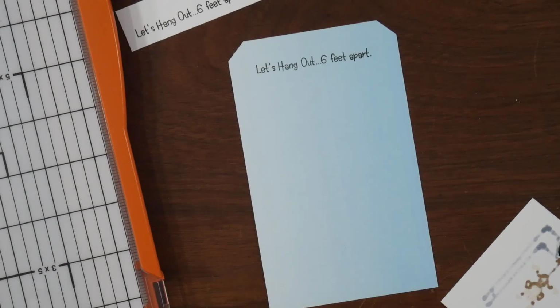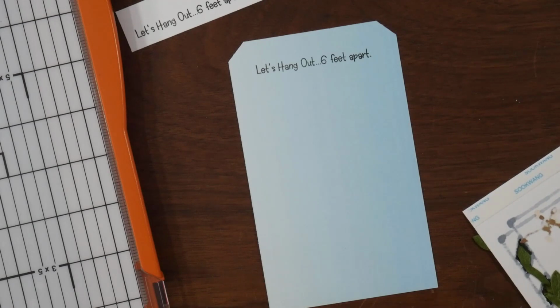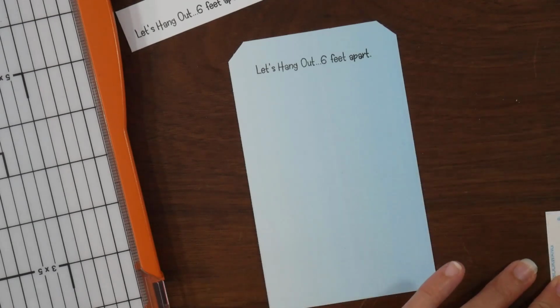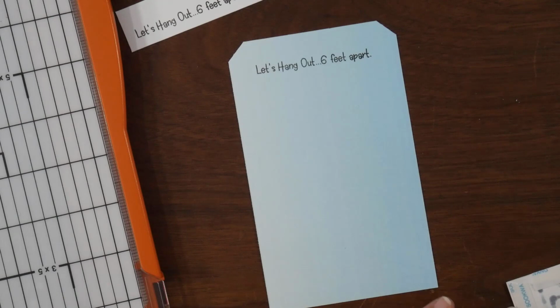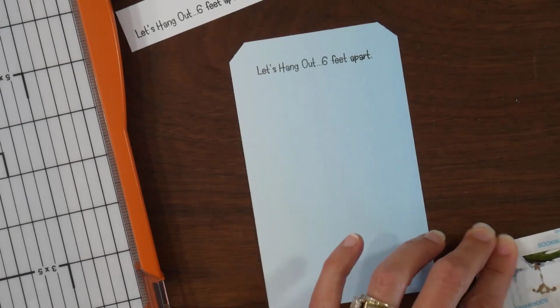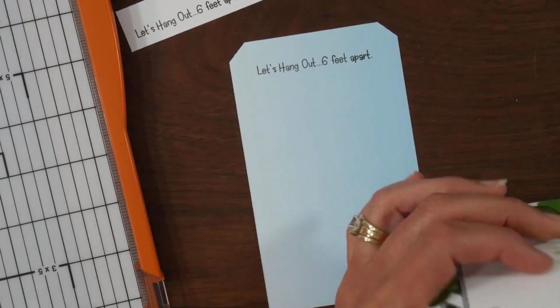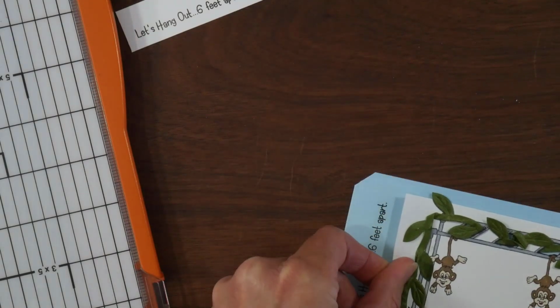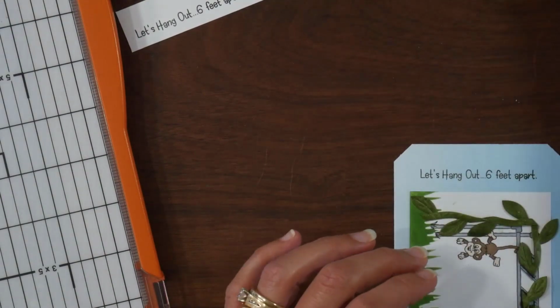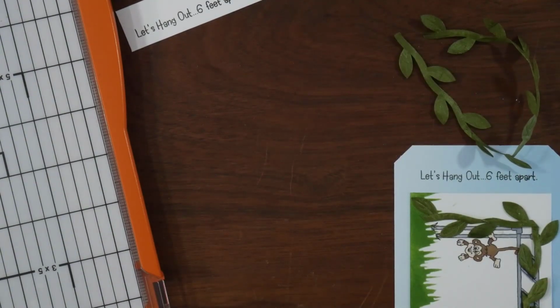I'm kind of off camera here, but I do end up pulling in some score tape to put on the back of my tag. Since I have the ribbon coming through on the back, I wanted to make sure that it was going to hold well, and I do love score tape for things like that. You just missed me putting on score tape on the other side, that's out of view here. Sorry about that. Now I'm putting my colored piece on, and then I want to use the rest of that ribbon up at the top for the top of my tag.